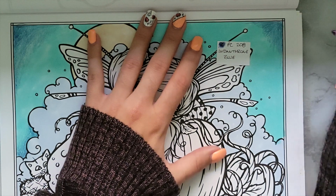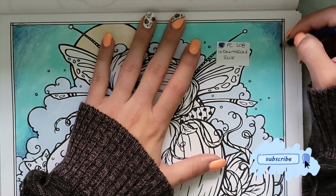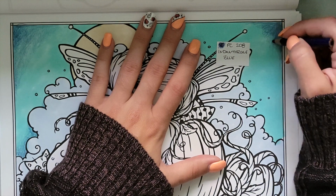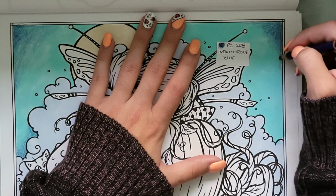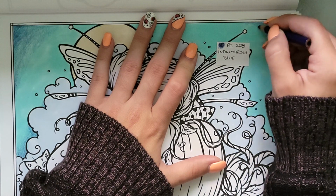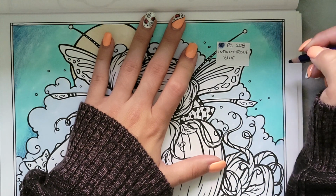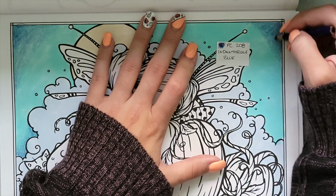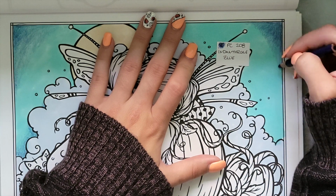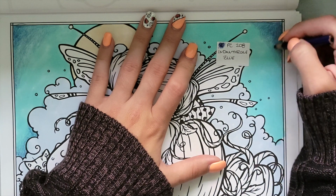I do think I have the artist edition of the Halloween book, but I don't like coloring in those because Hannah sent me them for work. And even though I have filmed flip-throughs in them, I like to keep them clean just in case there's anything that pops up that I might need to use them for. That, and because the paper is so different, I feel like it wouldn't really be fair to use those as a color along. Although I do want to color in the Best of Hannah Lynn book. I still haven't touched that one. That's the one that has, I think, 10 or 11 exclusive pages that higher tiered Kickstarter backers were able to choose their own concept kind of thing.